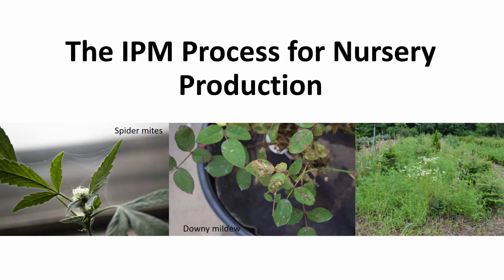Weeds, insects, and diseases are the three most noxious inhibitors of plant growth in nurseries. They are common to all nurseries and can cause losses in growth and/or plant aesthetic quality, which results in significant economic loss. The negative aspects of these pests can be minimized by an integrated pest control program with a crop production system that is directed toward following optimum cultural practices to produce healthy, vigorous plants.